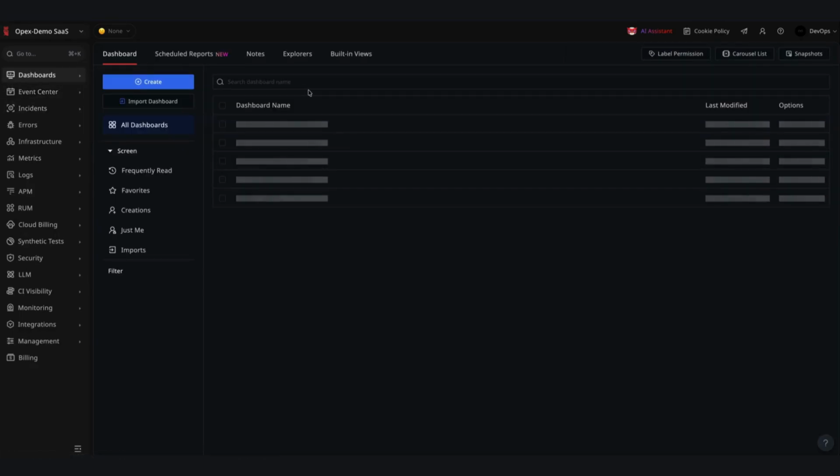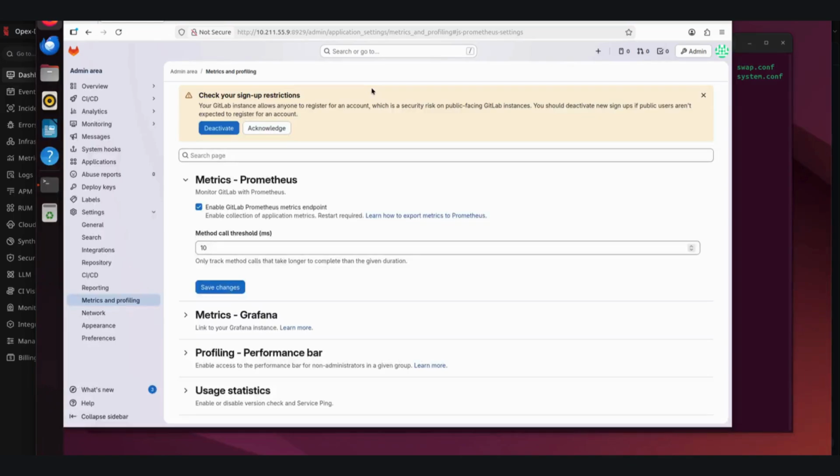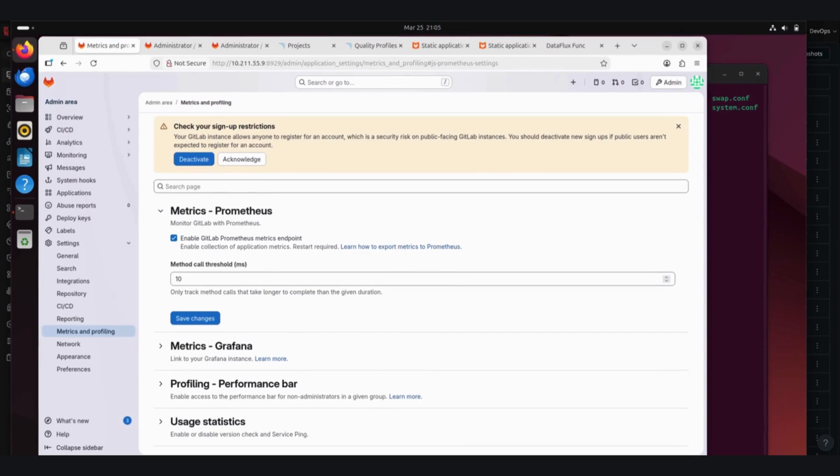Let's jump into my Ubuntu machine to showcase what goes on under the hood. Here I have my browser open, and I have GitLab configured locally and also SonarQube.